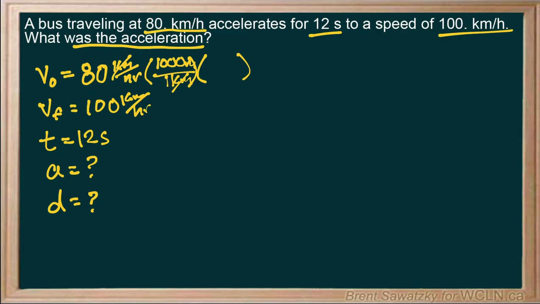And then we have to deal with the hours. So if we have one hour over 3,600 seconds, then we would see that the hour here would cancel out with the hour there. And we'd end up with seconds on the bottom. And so meter on the top, seconds on the bottom. That's what we wanted. So dimensional analysis, we confirmed that we're going in the right direction.